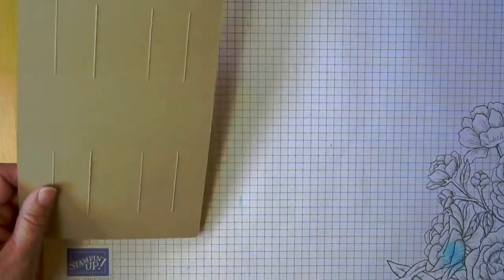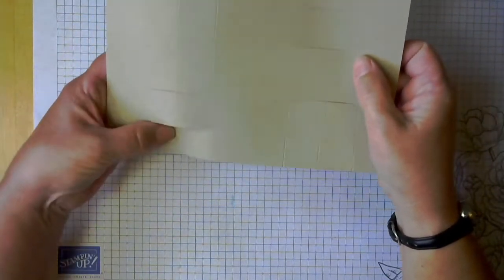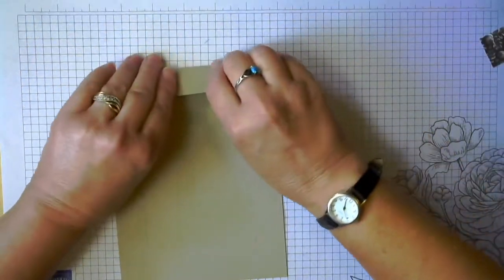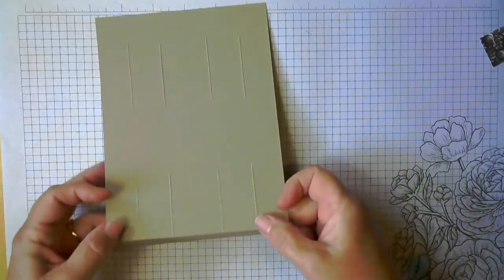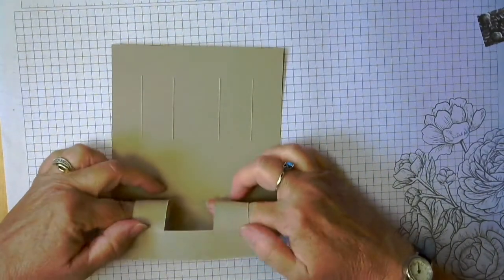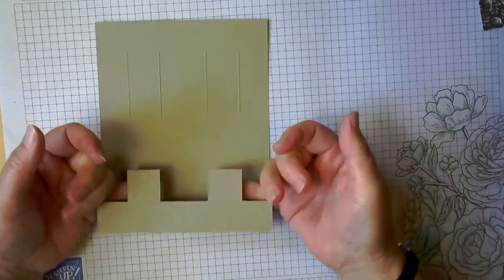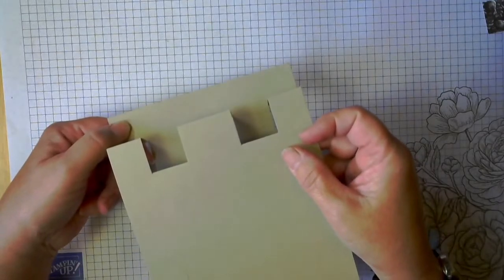I'm going to move my trimmer out of the way. So you'll see we've created these slots, right? Now, to get these folded, what I like to do is I fold this outside one, then I'm going to flip it back, and I'm going to pop up these two with my fingers, kind of squeeze them, and fold this down. So you're pulling out those two middle ones and pushing down the other ones so that it's folded like that.